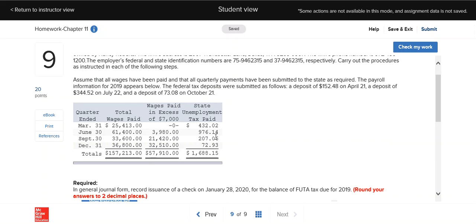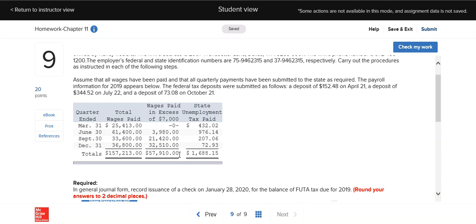But something we know is that we know the amount of wages paid, which would be the same for federal or state, and the book uses a wage base of $7,000 for federal and state tax. Now, in real life, they're not the same, but this book uses them both. So if it's taxable for state unemployment taxes, then it's also taxable for federal unemployment taxes since they're using the same wages and the same wage base.